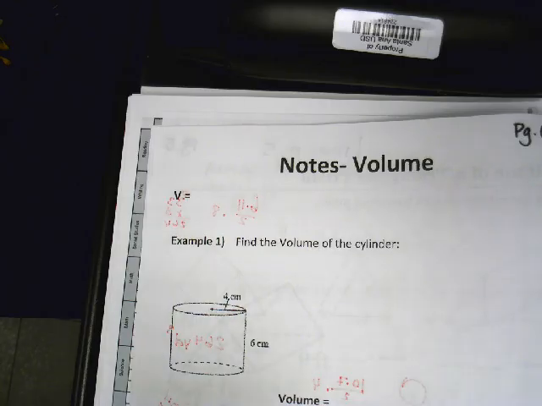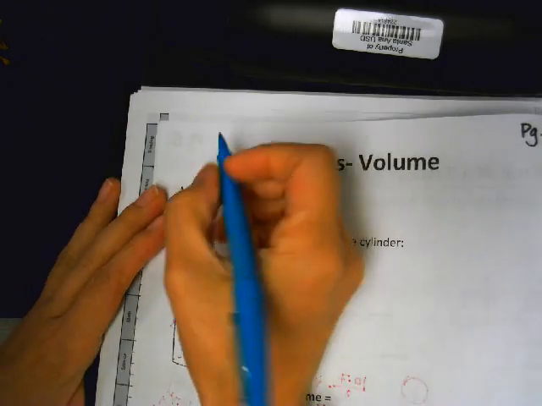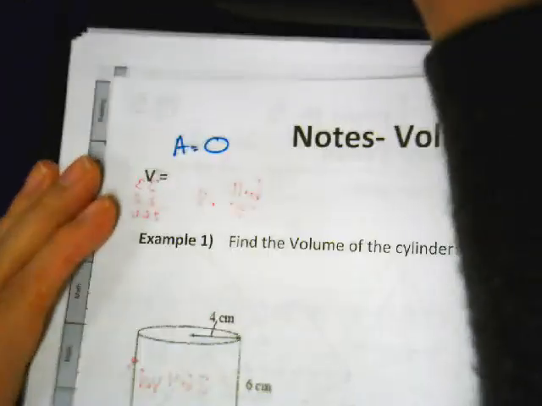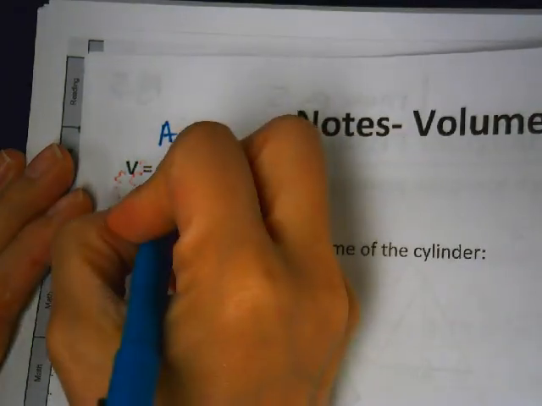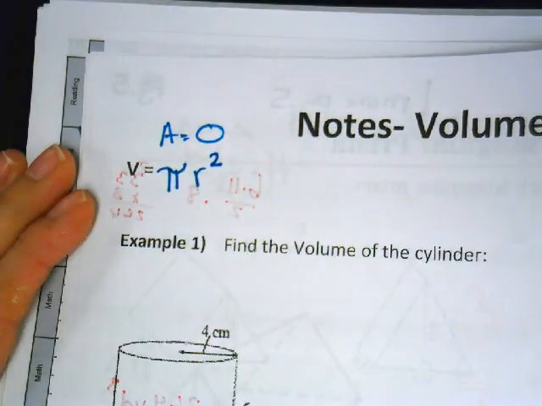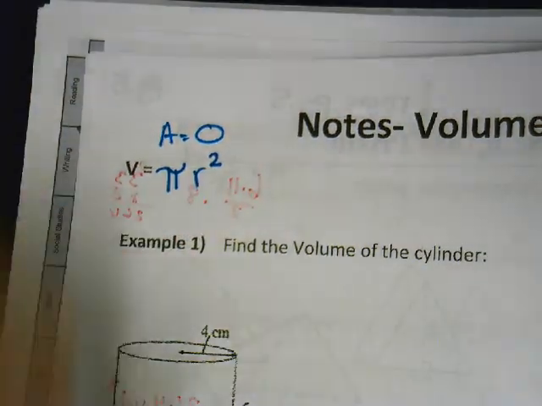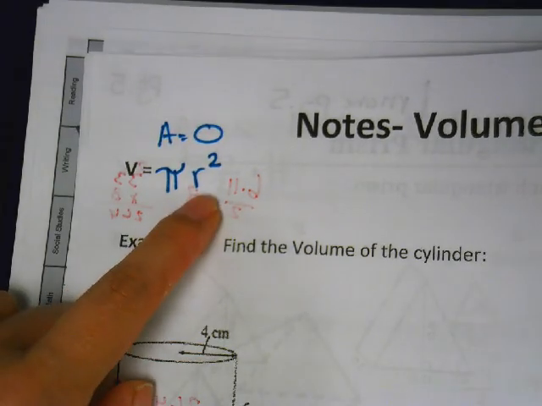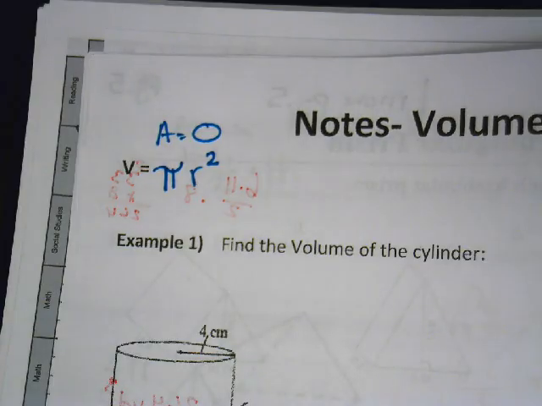How do I find the area of a circle? So what's the area of a circle? How do I find the area of a circle? Apple pies are squared. Apple pies are squared. Very good. So, area of a circle is pi r squared. So you've learned that. You used it on your do now.